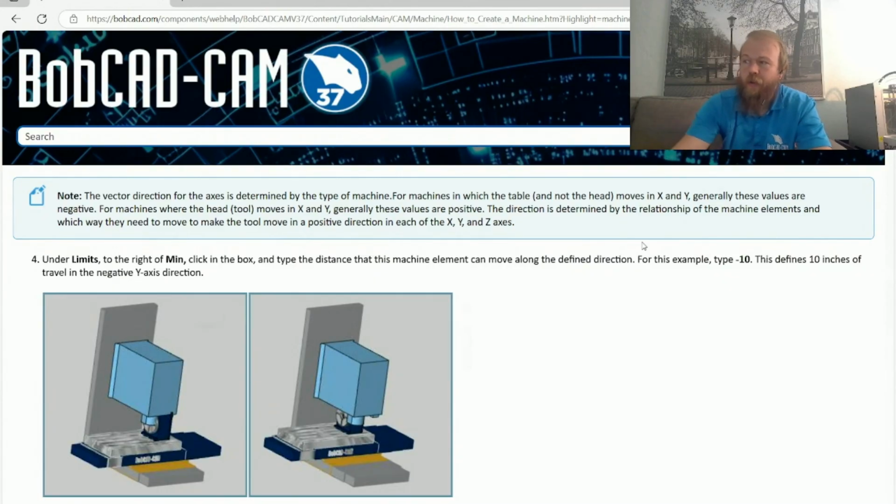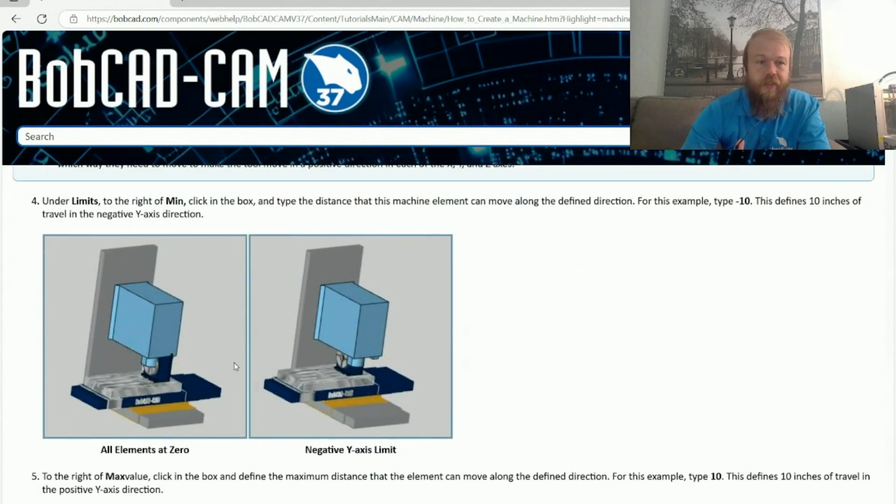In more layman's terms, why the y is negative is because the table is moving. If you could imagine this machine right here, here's the spindle, and if the spindle's moving, it's freely able to move in positive x, and freely able to move in positive y.